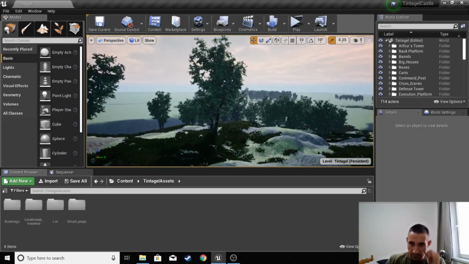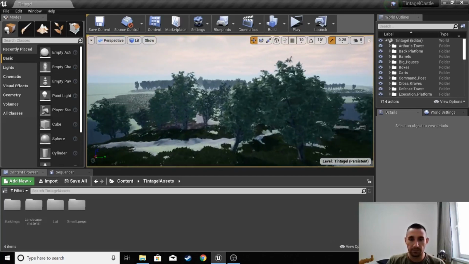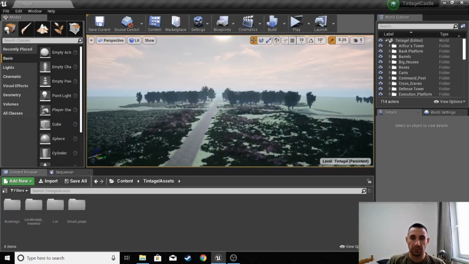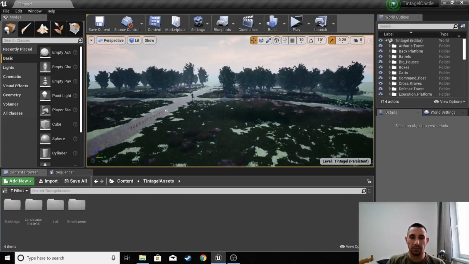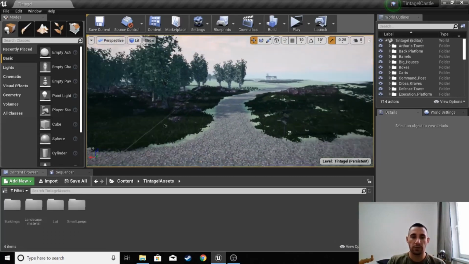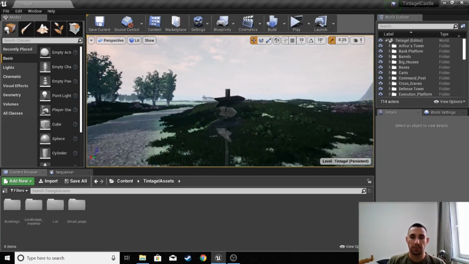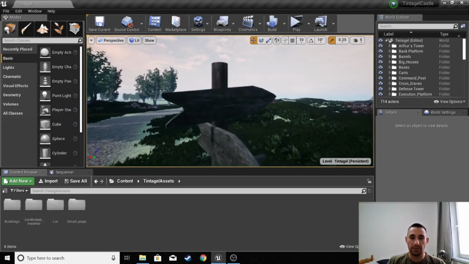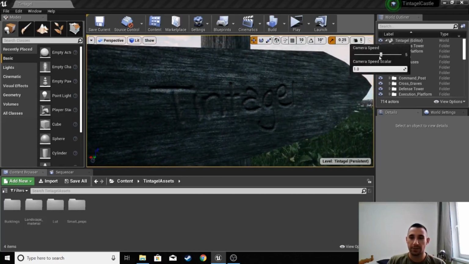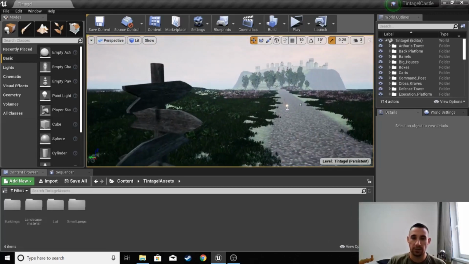As I mentioned, I created these trees and grass inside the SpeedTree modeler. I didn't post an update about it. It was not that important because the program is pretty much straightforward. You can create trees in seconds, pretty much speeding up the time, and this is one of my favorite parts. I placed this little thing here, so it's a pathway, it indicates which direction you can go.